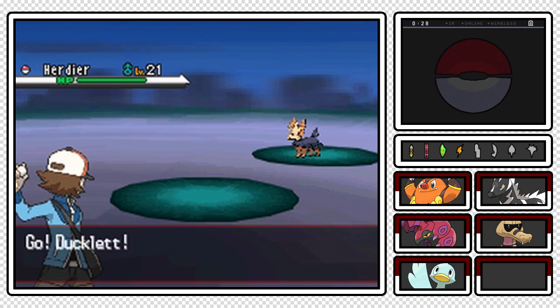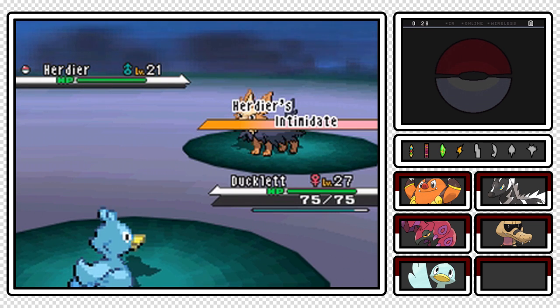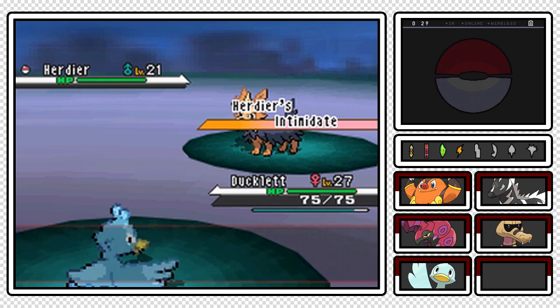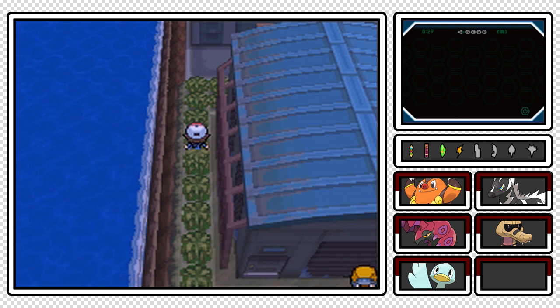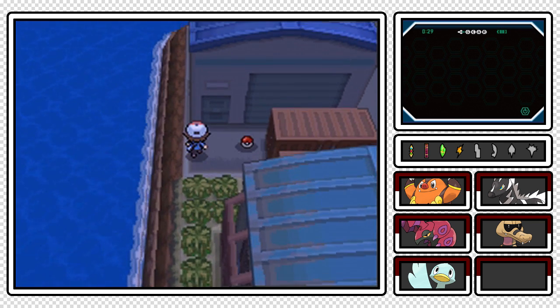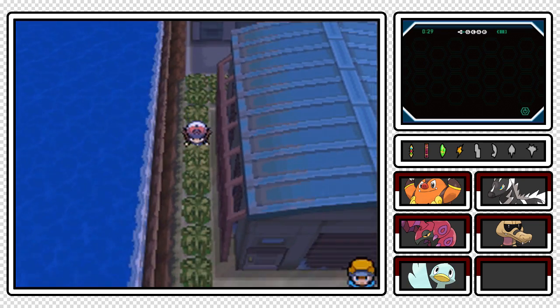That was totally... Anyway, I think there's an item over here. I would go straight into the cold storage, but I do believe there is an item here. So, let's run away from Herdier. Herdier, you're nice and all. Look, it's a puppy. But I'm just trying to... Yes, there is an item here. It's a heart scale. Yes, grammar, words.